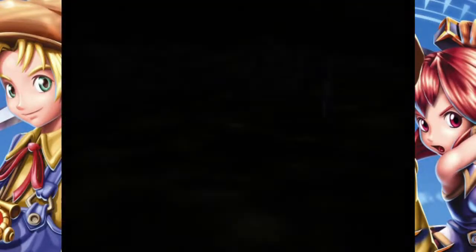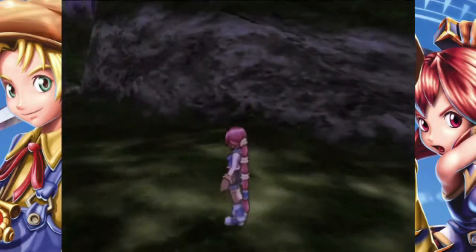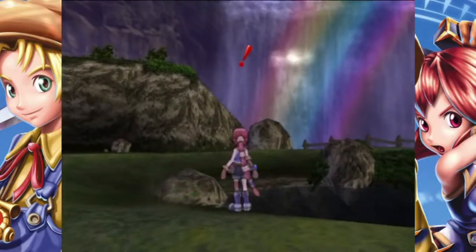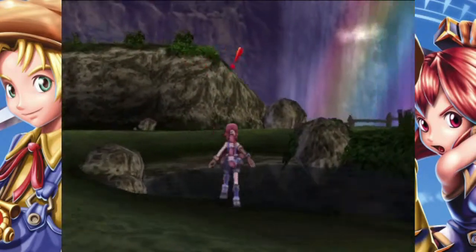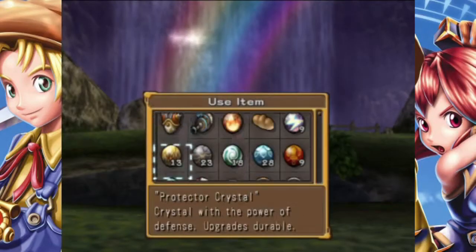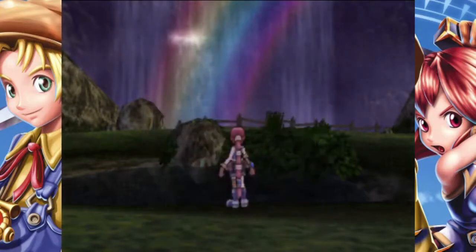We'll move to the Rainbow Falls. It's not a big empty area. There's really nothing going on here, except this water. Tiny swamp, something mysterious about it. I see a rainbow over there. So this seems as good a place as any to plant our Lafretia. So there's the seed.